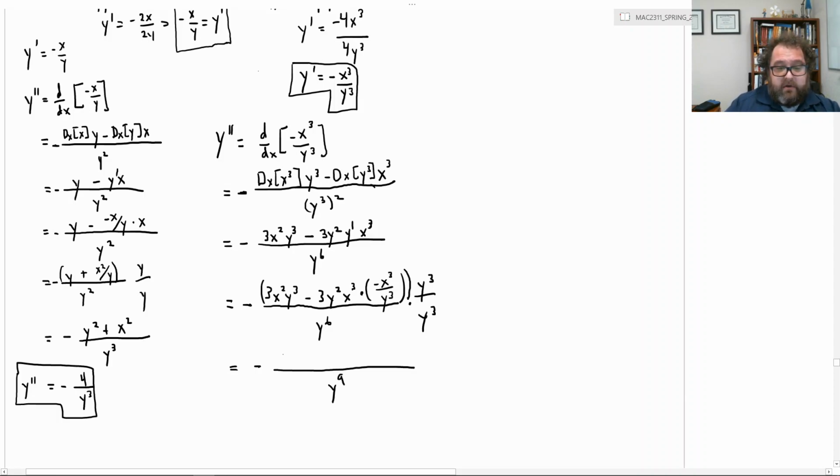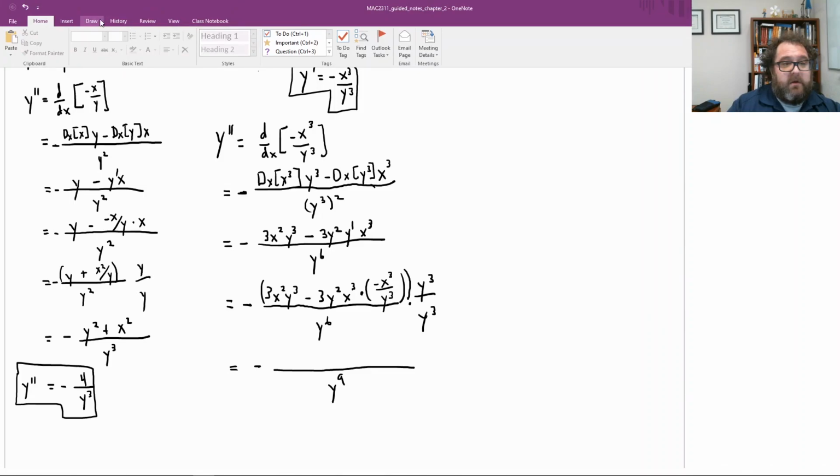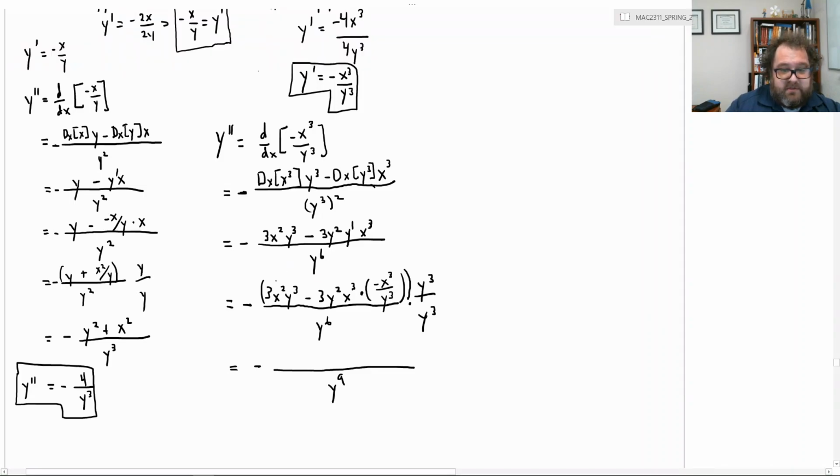Now on the numerator, there's basically two terms. There's 3x squared y cubed, and then there's this other, lots of terms here that we are multiplying. But we're distributing y cubed over those two terms. So I need to multiply y cubed times this first grouping. Here I'll circle them in red. So here's the first grouping we're going to have to multiply, and then we're going to multiply y cubed by this second grouping. Okay? So let's go ahead and do that.